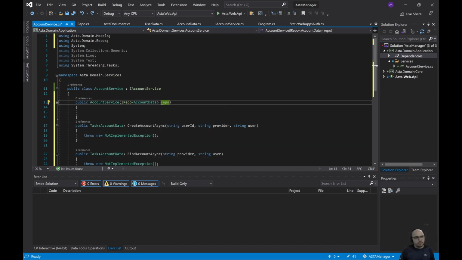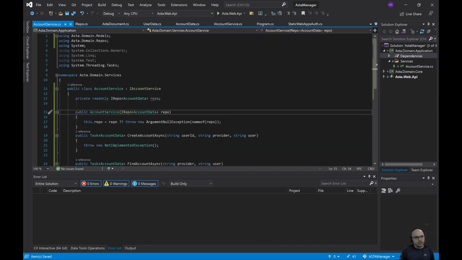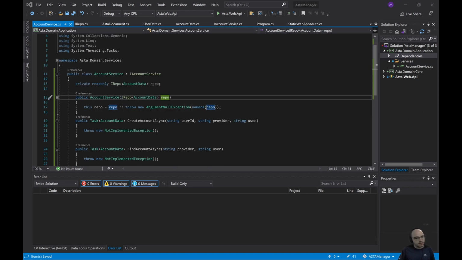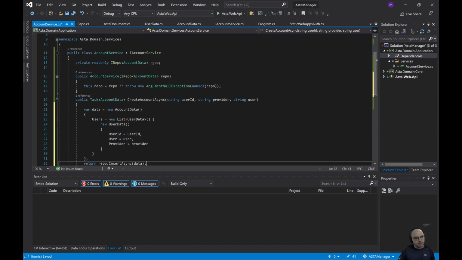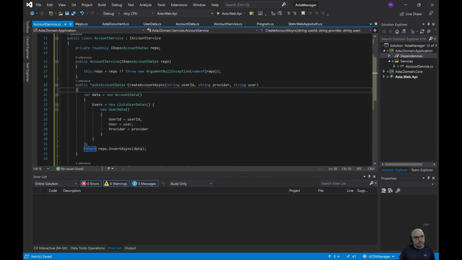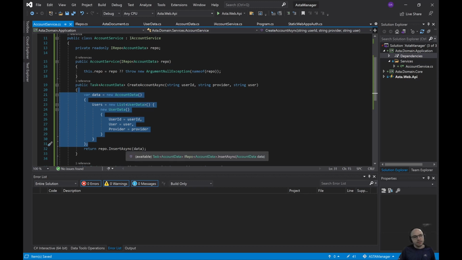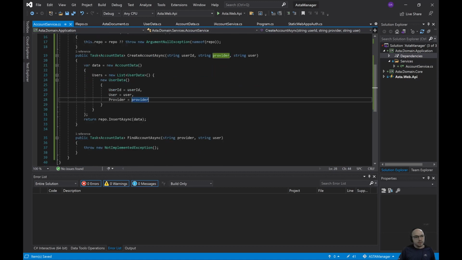Let's add a field for it and then a null check. And now that we have the field and the null check, I can just go and paste in the implementation for this method. So for the create account, we just create the data structure, and we use the repository to insert, and that's it. Super simple.